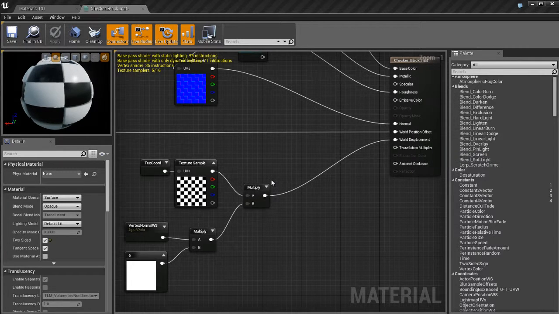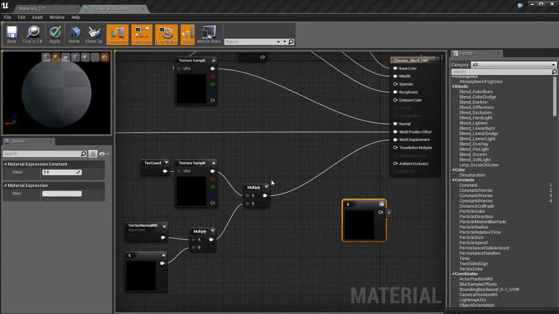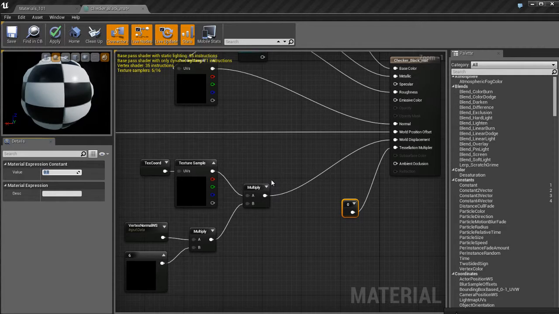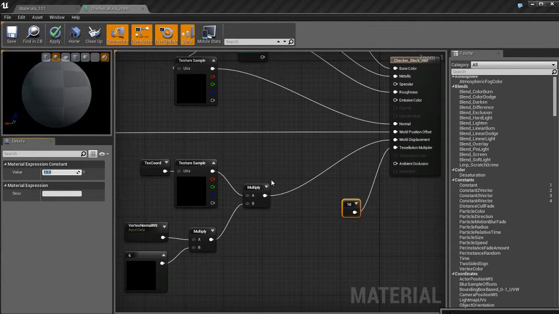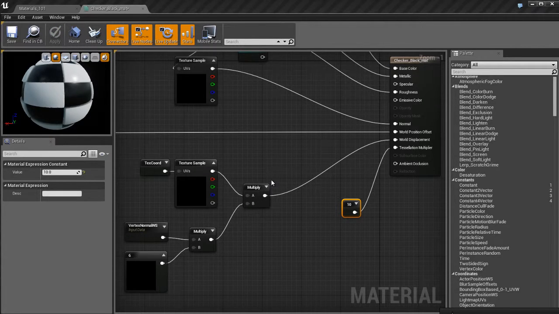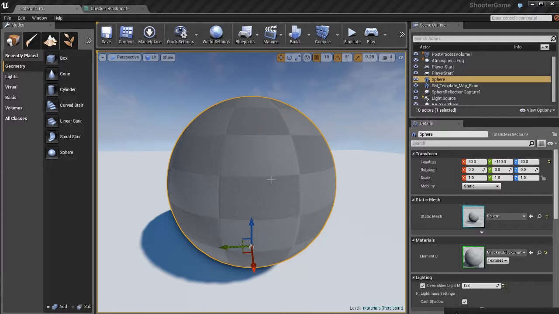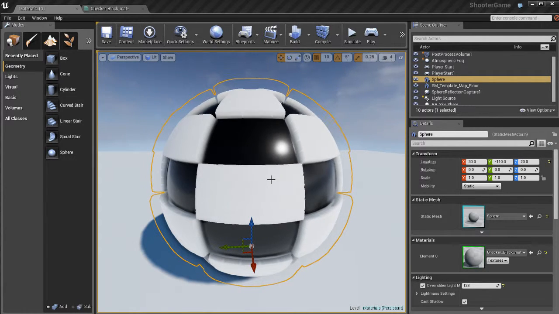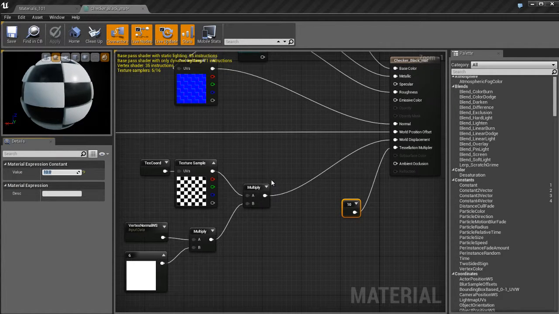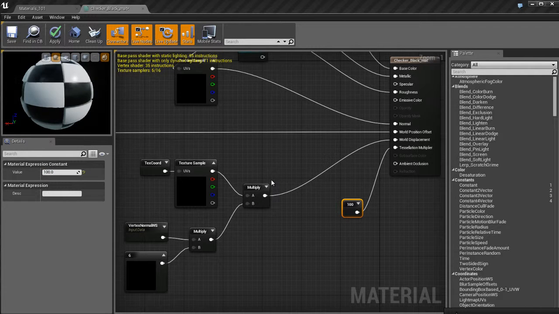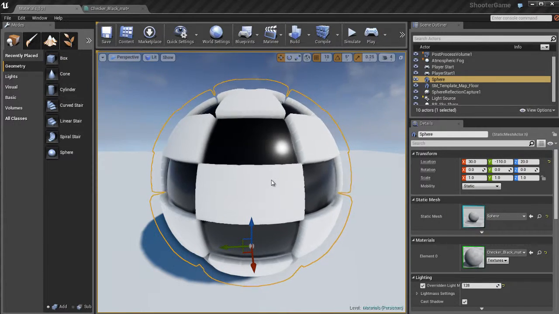Okay, so down here you see the tessellation multiplier input. It's just below world displacement. We can plug in a simple one vector, a number, into that, and that's going to determine how much we tessellate this. So I'm going to set something like 10, and that's going to give us more tessellation than the default, which is going to start to get rid of a lot of the artifacts and start to make this look better. So white checkerboard squares that are popping out of the object now have less artifacting, less problems. If I set that to 100, it starts to get better and better.